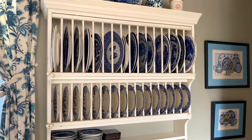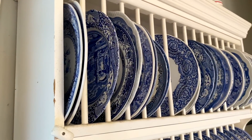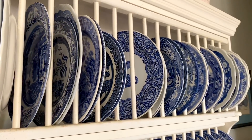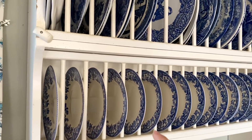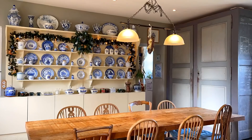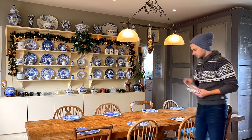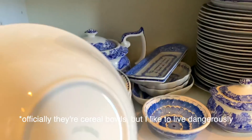This is the plate rack at the chateau and there are lots of beautiful blue and white plates. I think I'll be laying the table for eight people so I'm going to need eight of those. I will be using those as an underplate for the soup bowls, and I'll get the soup bowls from the other side. The next thing on our list are these soup bowls by Johnson Brothers.